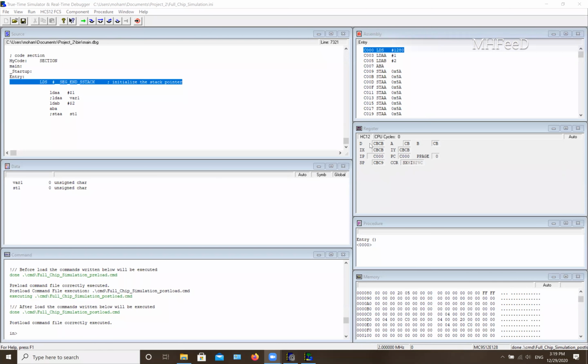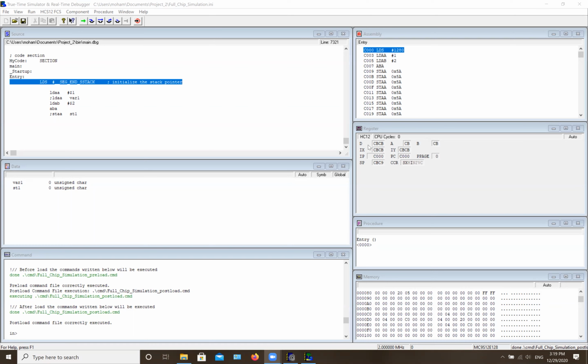If you want to talk about them all in more detail as a beginner, you have accumulator A, which is 1 byte, basically 8-bit. Then you have accumulator B, which is kind of the same thing. And then you have accumulator D, which contains accumulator A and B together.